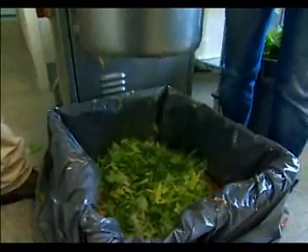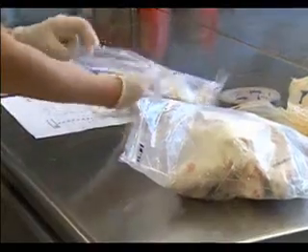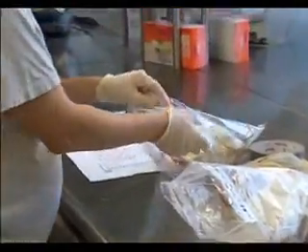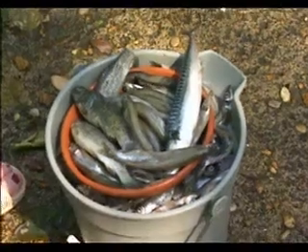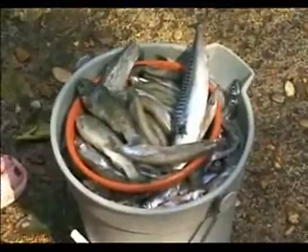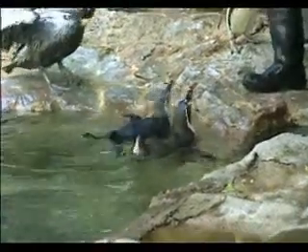There is more to feeding the animals than just preparing their favorite salad or rodent. The dietary needs of every mammal, reptile, and insect are researched. There's really a basic set of nutrients that carries across a wide variety of species. We set all the diets based on calorie needs — the energetics for any animal based on their body weight and metabolism. A high-fat fish obviously has more calories than a low-fat fish. We use about six different species of fish. If we're trying to put on weight, we use more high-fat fish. If we're trying to take off weight, we might use squid because it doesn't have any fat.